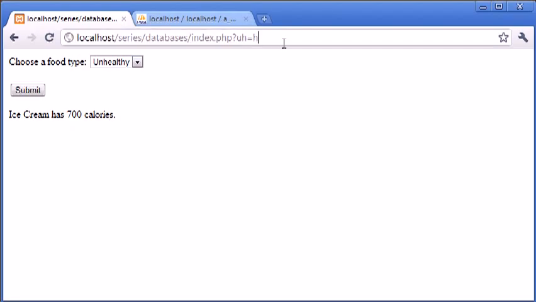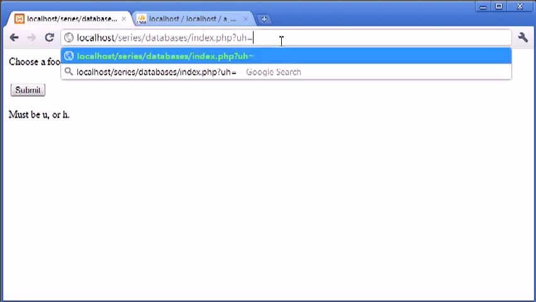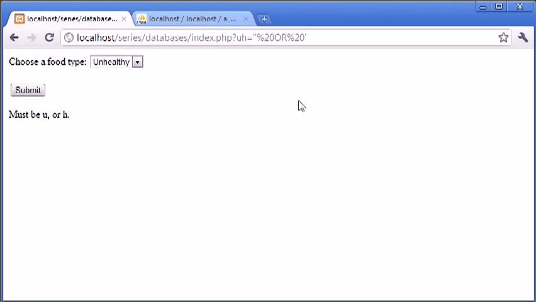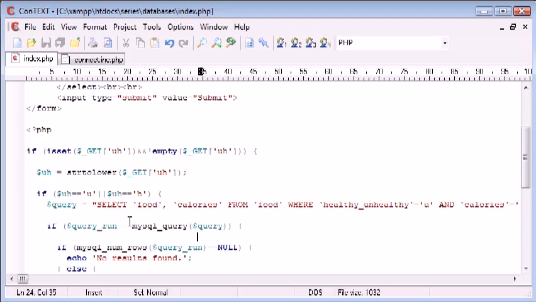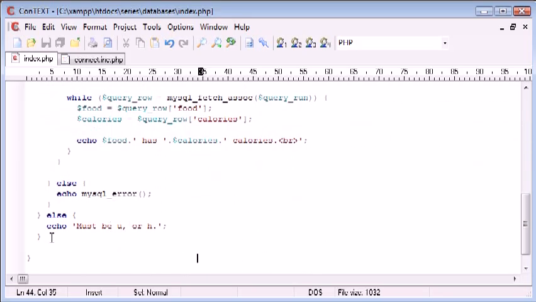However, if we were to modify this up here to say A must be U or H, or in fact something that might be classed as some kind of SQL injection, we are supplying this error message. But what we can do for now is take out this error message because we don't really want to give away too much of how our program works.